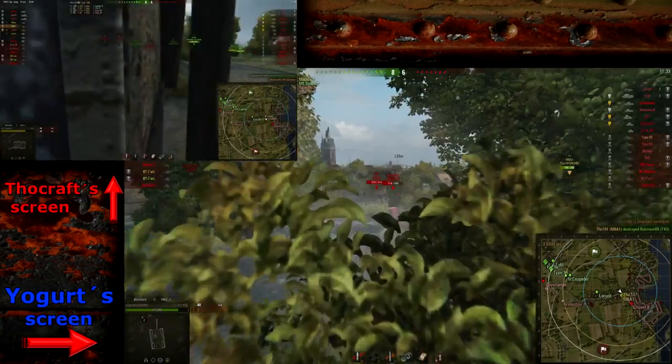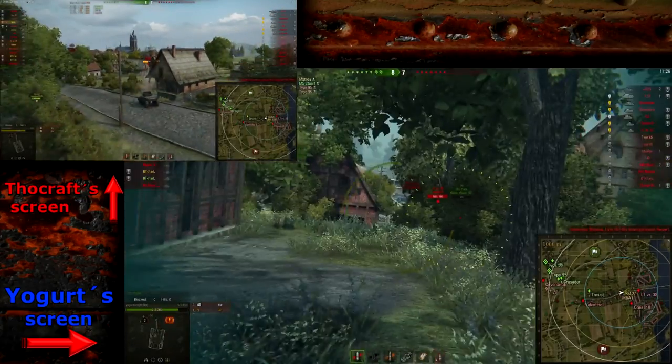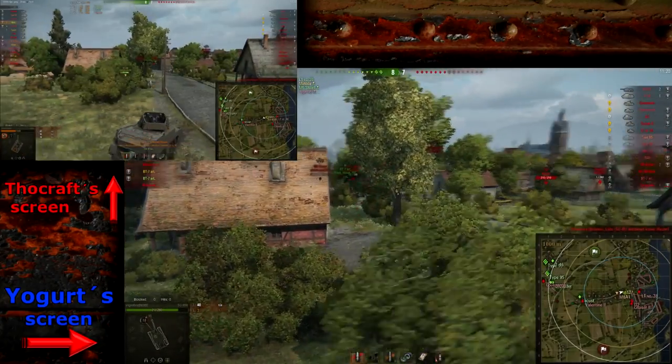So right now there's still 3 enemy tanks in the city as we can see. Yogurt turns his tank to see if he has a shot, but unfortunately the tank pulls back right on time, and there's another enemy tank. That's almost a one shot for Yogurt there, oh my god.